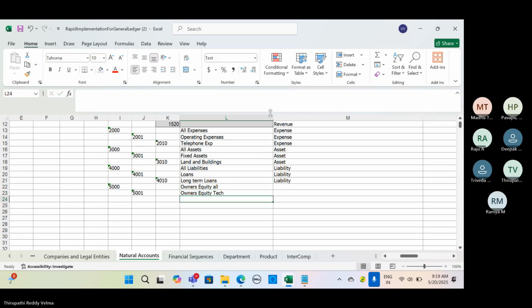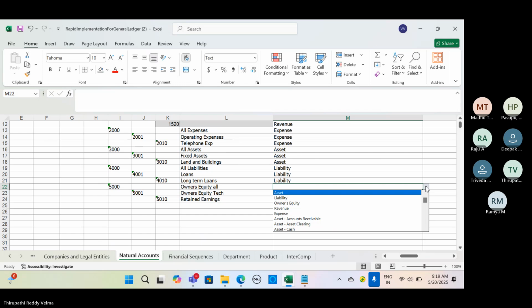Then 010 is my retained earnings account. This is my owner's equity, right?